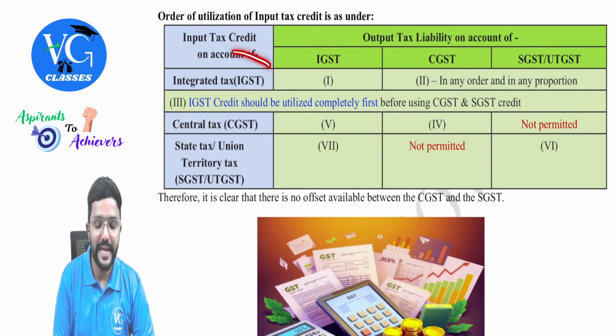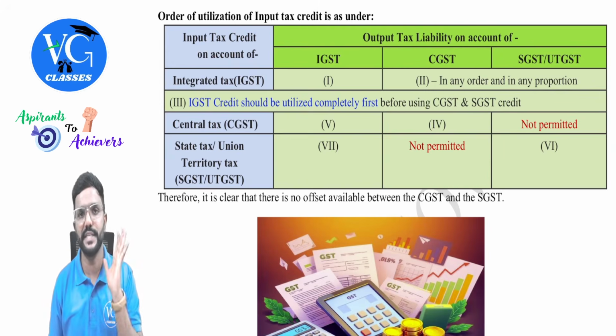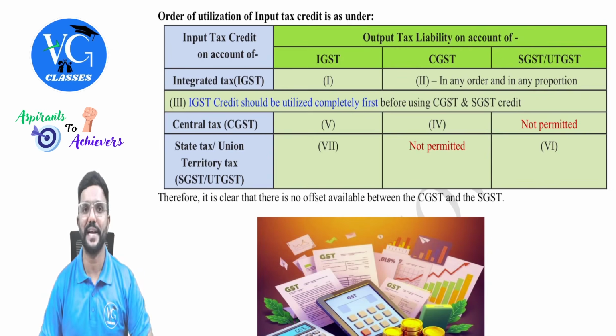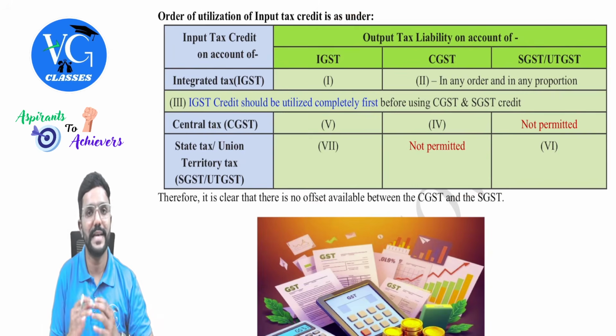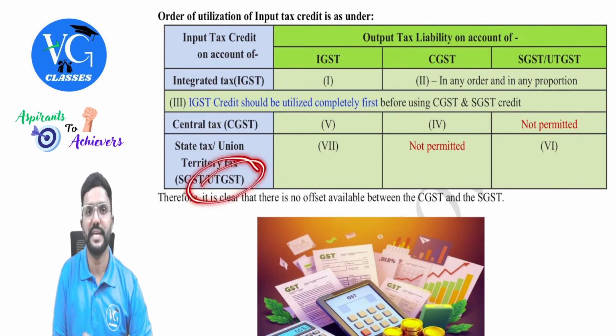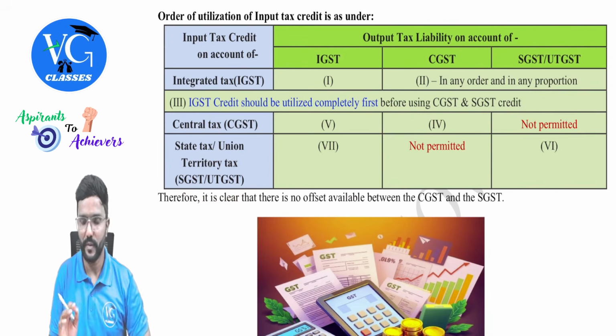Assume a person has an IGST credit. First, you should always use IGST credit before using CGST and SGST credit, guys. And you should know one thing. Whenever you are taking a registration under GST, it is state-wise and PAN-based. For each and every state, you have to take a separate registration. Payment of tax as well as return filing is registration-wise. For each and every registration, return has to be filed separately and tax has to be paid separately, guys. So whatever we are discussing has to be done for each and every registration separately. For a particular registration, a registered person will either have SGST or UTGST, guys, not both. Either of that. Okay?